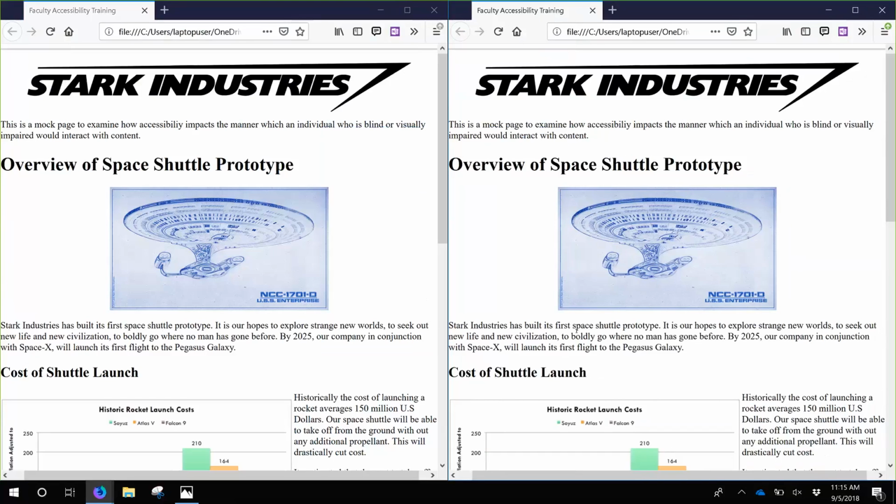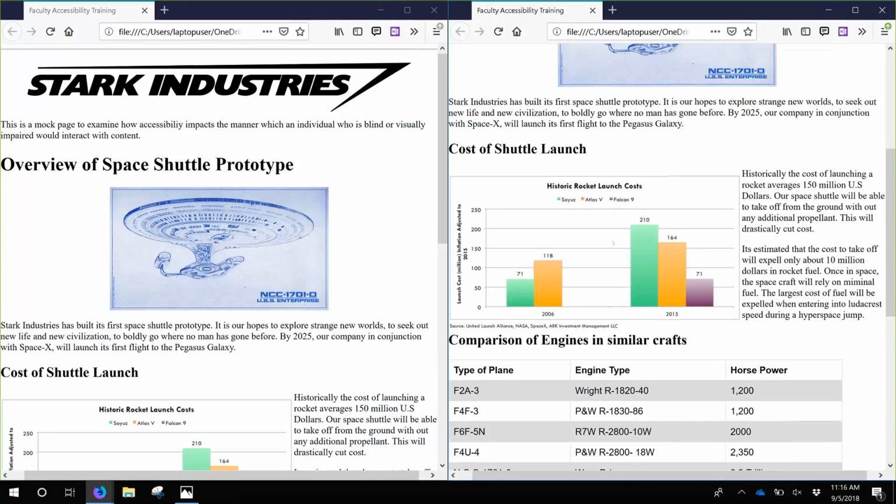So in that example, what we saw was that it got down to this bar chart, and then it read out loud the information we coded in the back end. In another webinar, we'll go over how to create alt text. But the purpose of this webinar is to get you to understand how that student would consume the information and what they would hear. There are other ways of representing graphs and bar charts.